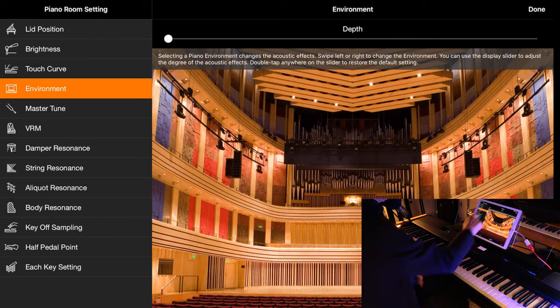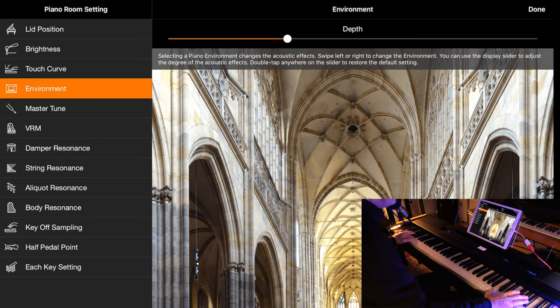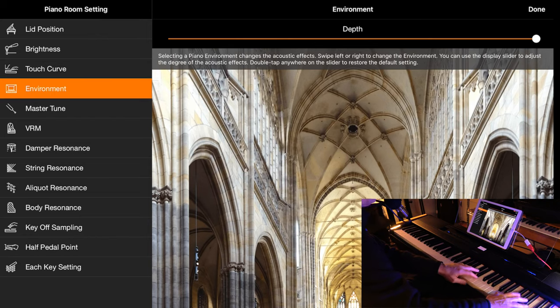So that's dry. And these are good sounding reverbs. Let's go to cathedral. And make it really wet. All right, you can do some really beautiful stuff with that.